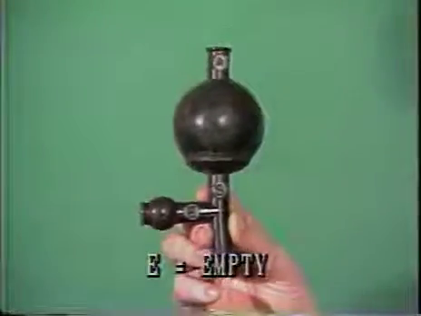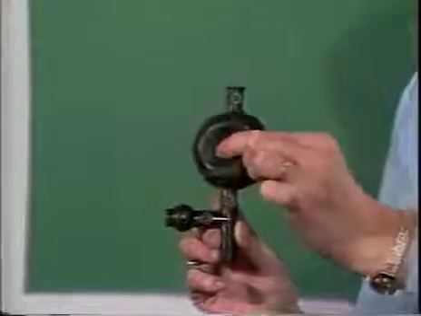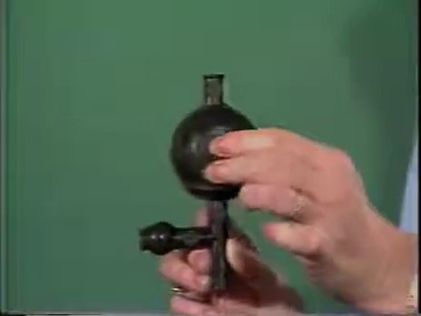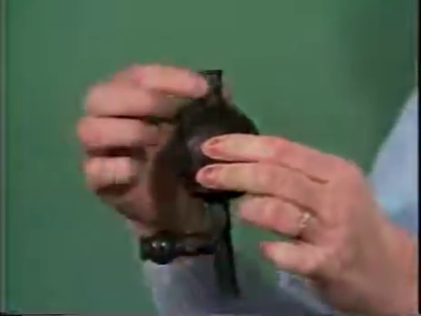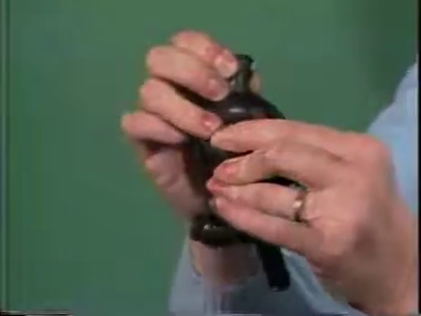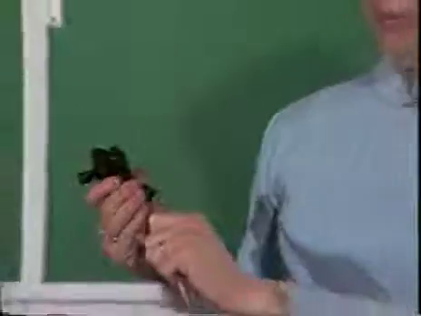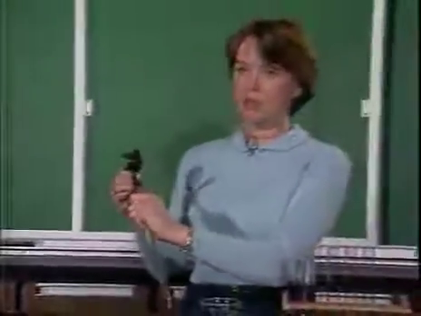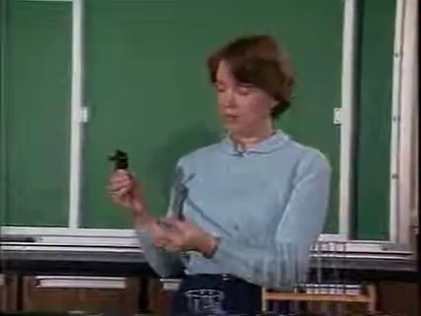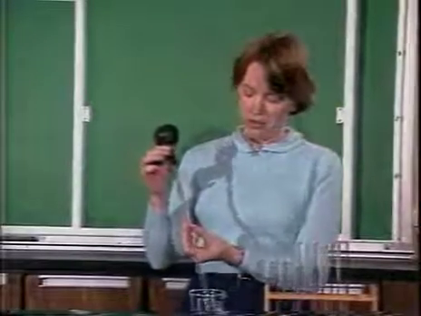The first thing I need to do with this bulb is get the air out of it. If I just try pressing on it, nothing happens. If I push the A valve in and then press on it, the bulb deflates. Now I can place this bulb on the top of the pipette. I do this carefully so that I won't break the pipette or injure my hands. Now I'm going to put the pipette into the liquid and push S.